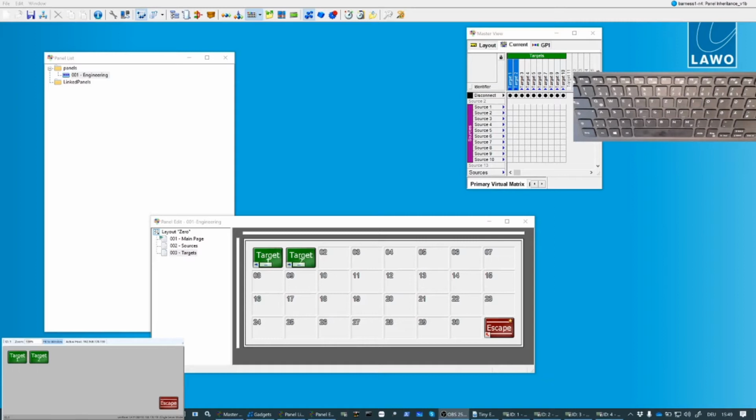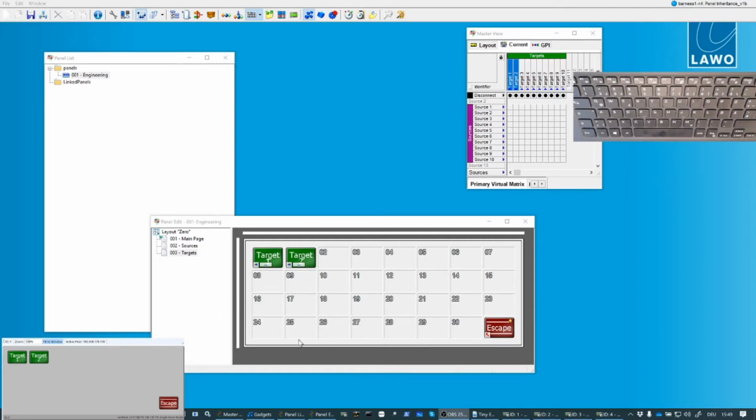So finally, let's look into the panel inheritance feature. So far, I've shown you some basic panel configuration and some changes to the editor view. I've shown you the new tree structure on the panel list, and now we want to see the actual panel inheritance.